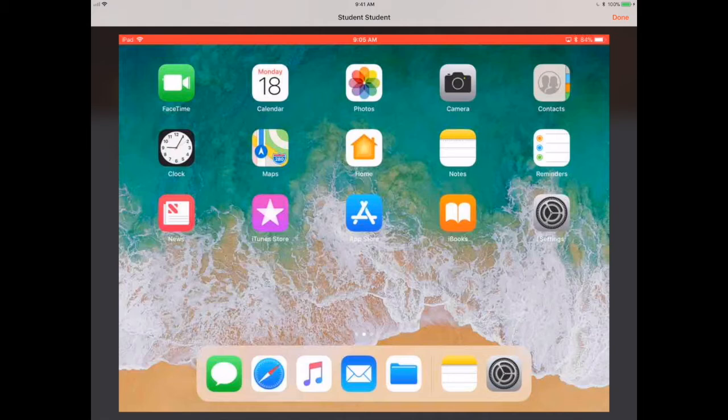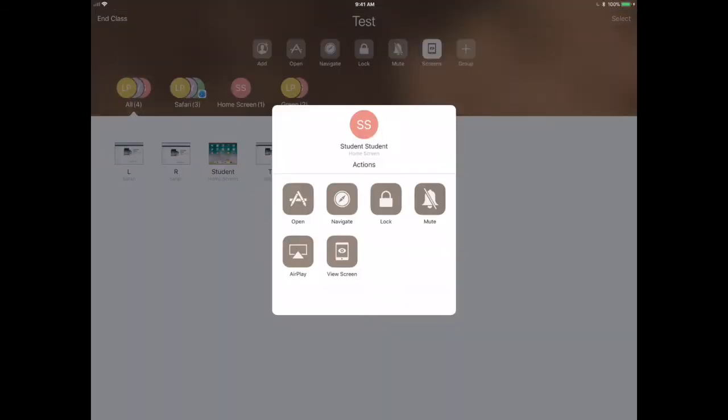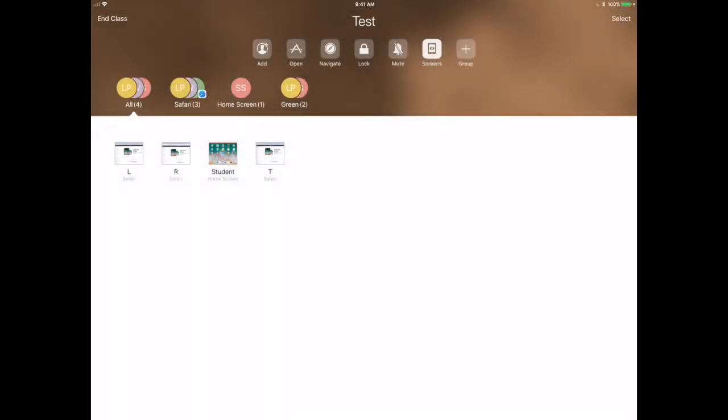And on the student device, on their end, there will be a blue bar that shows up across the top, and that lets them know. Now there's a red bar there because I'm also doing a recording, but a blue bar will show up across the top, and it lets the student know that I'm looking in on their device. Whenever I'm done, I just choose Done, and I navigate out away from that.